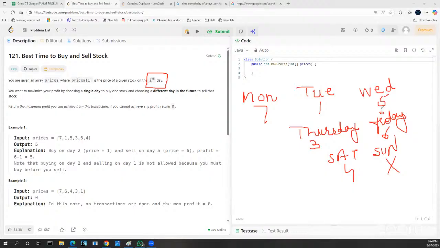It means we can't backtrack in the list. Yes, we cannot sell in advance if we haven't bought it. Reason being, if you see here, I have highlighted this. I was going to come to this actually. I haven't read the problem yet, I'm just directly jumping into the example. But when it comes to days, can you go back in time? No, not really, right? So you have to find a different day in the future to sell that stock. You have to look at the details inside the question to see what they're asking.